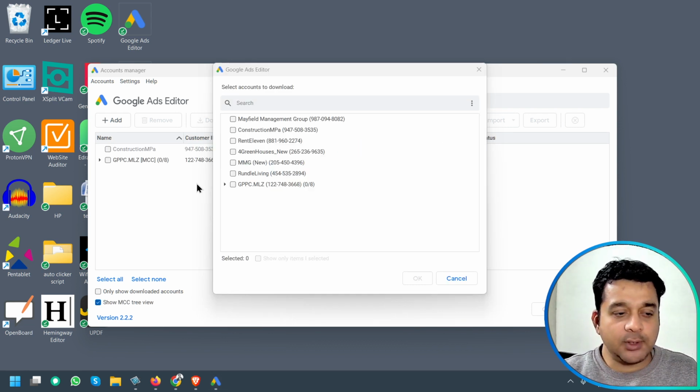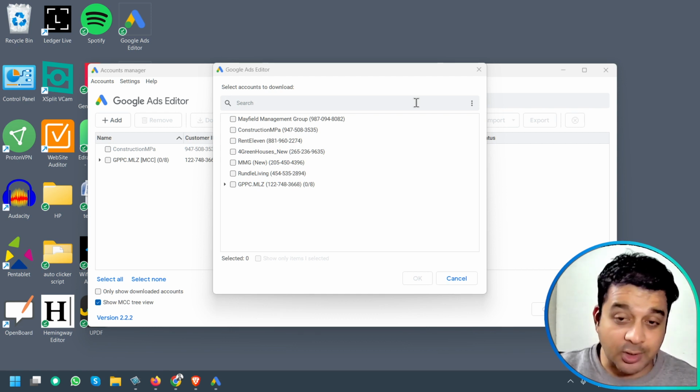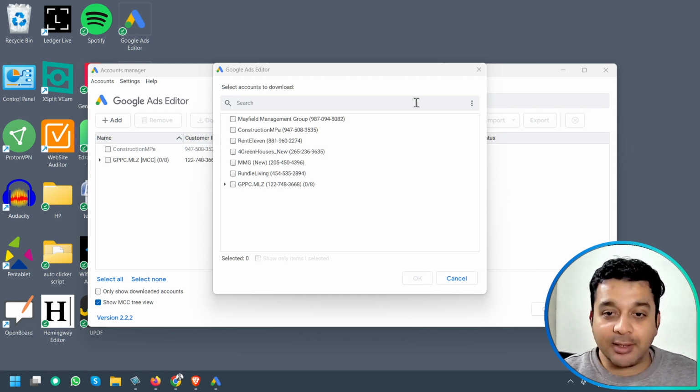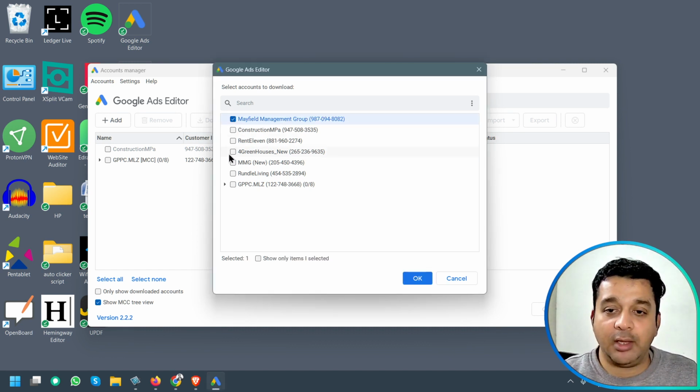Once you add the Google account here, the next step is to choose the specific Google Ads accounts on which you want to work. If you want, you can download all these accounts, but I only want to work on two accounts, the old account and the new account.